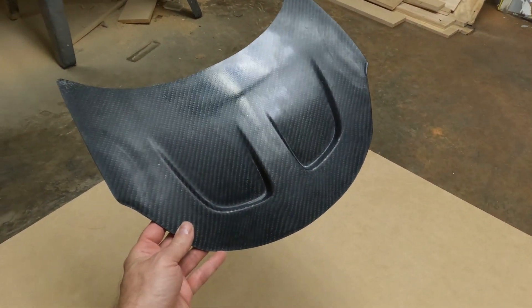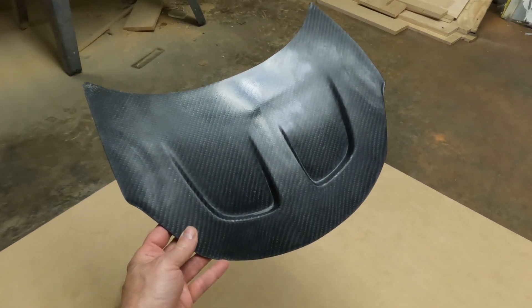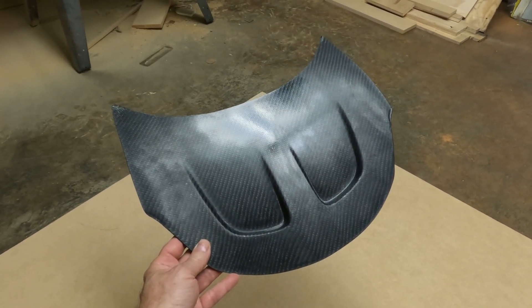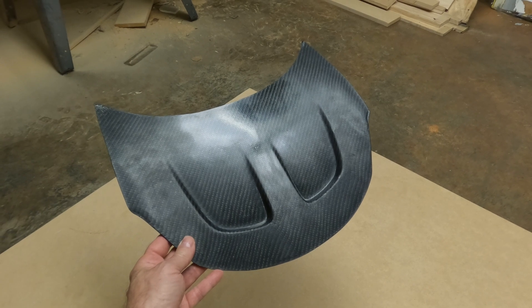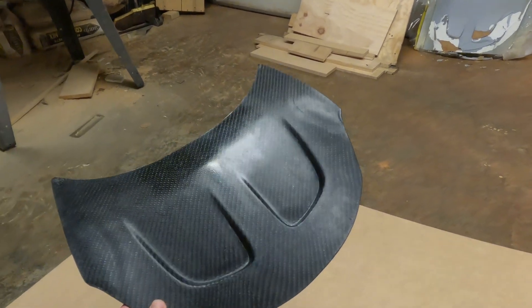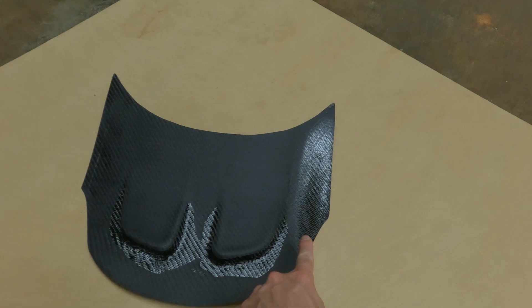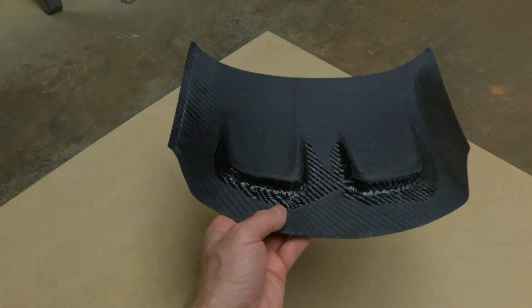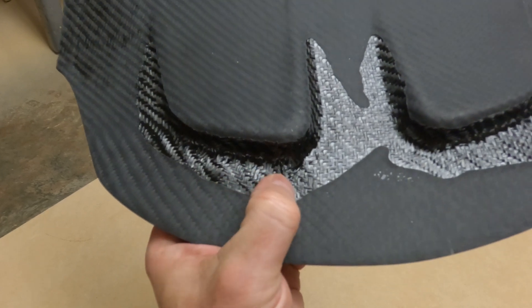There was one problem while I was making this part — I accidentally let epoxy get to the very top, and it reached my vacuum pump and locked it up. So the vacuum pump quit working and lost vacuum on the part. The only thing I could do was just let the part completely dry, and once it dried, I removed it from the mold. The mold is sitting over here against the wall, and you can see that it pretty much destroyed the mold when I removed the part. The only problem with losing vacuum was on the back side — you can tell the shiny areas where the peel ply wasn't touching and the carbon fiber just wasn't sucked up against the mold tightly.